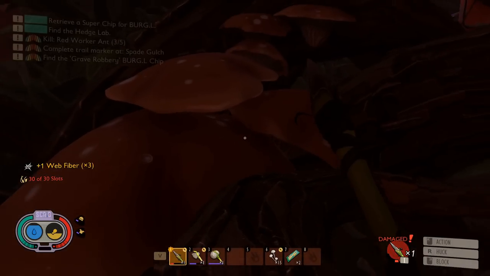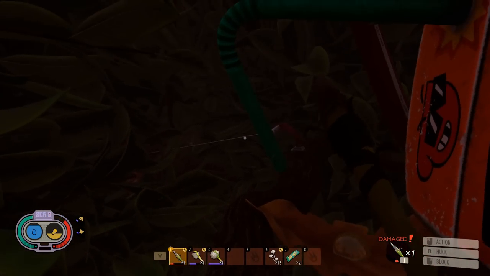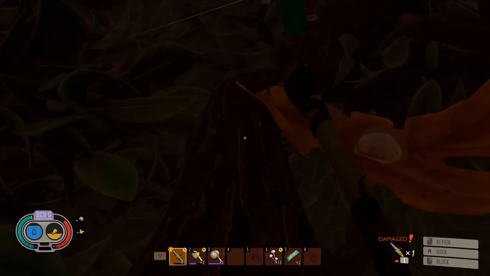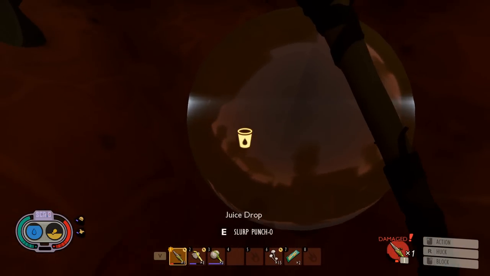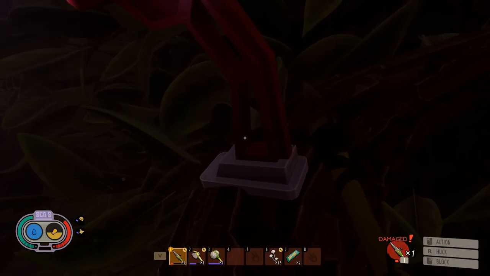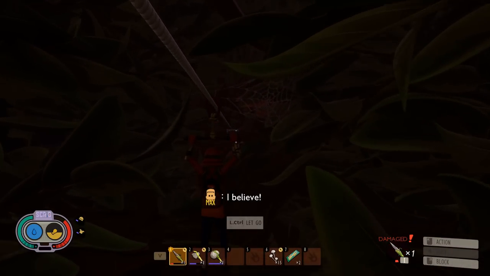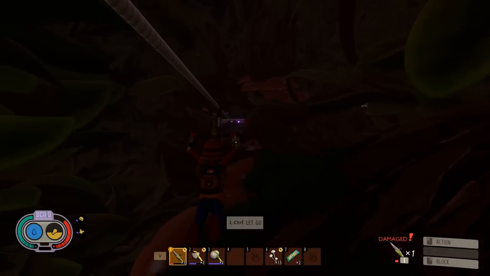Okay, I got some web fibers. Pretty good. Yo, what is this? Is this a grappling hook? Y'all seeing this? What is this? I know it's a little dark right now, but let me grab my juice. What the? Holy moly, we are doing something.